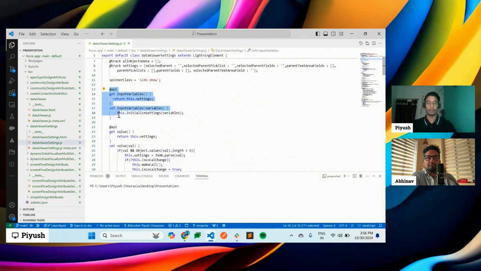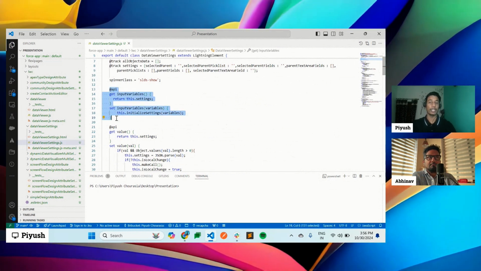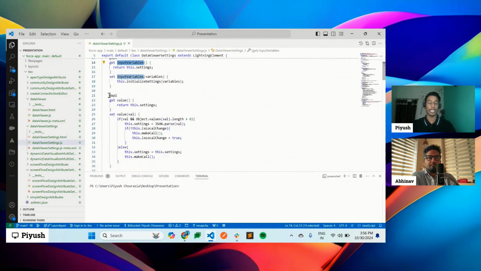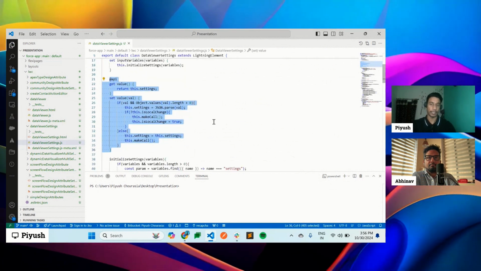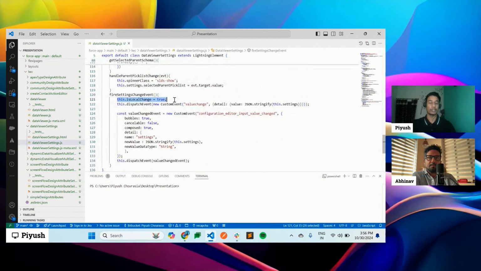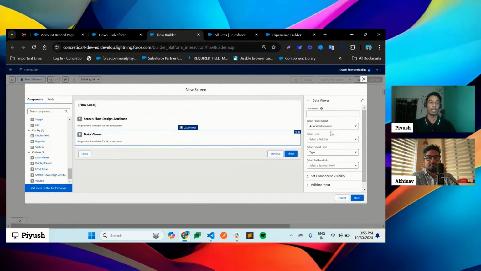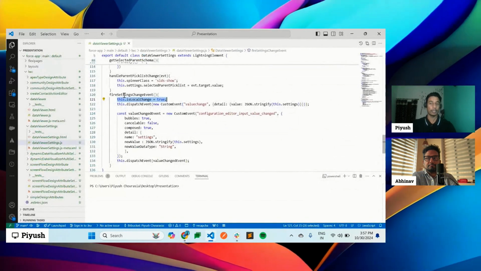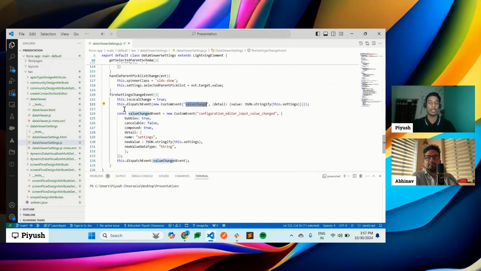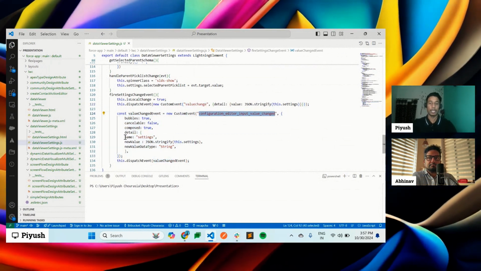Now you can see that if we are on the flow screen, we can communicate top to bottom using input variables. And if we are on Community, we can communicate top to bottom using this value getter setter property. The second thing is how we can fire the event. Whenever there is a change detected for each of the shared properties, you have to fire the event. When you are on Community, you can fire the event called value change. And when you are on the flow, you can fire the configuration editor input value change event.